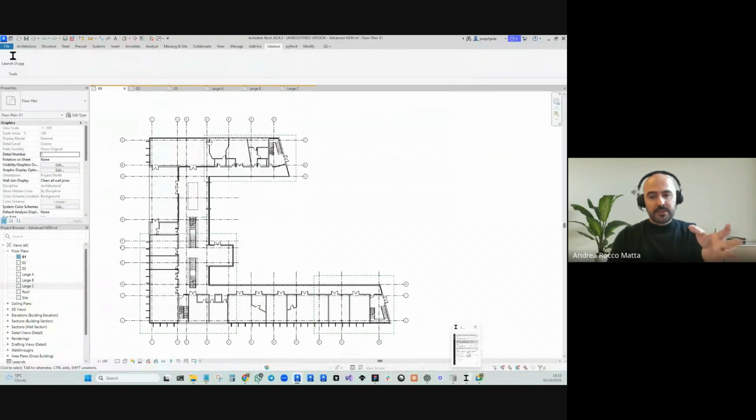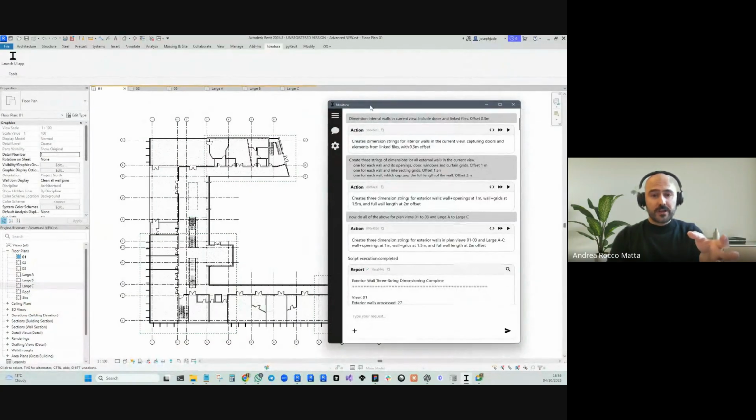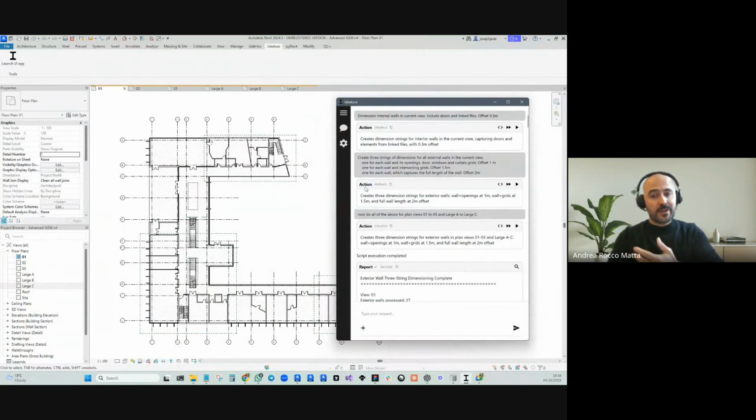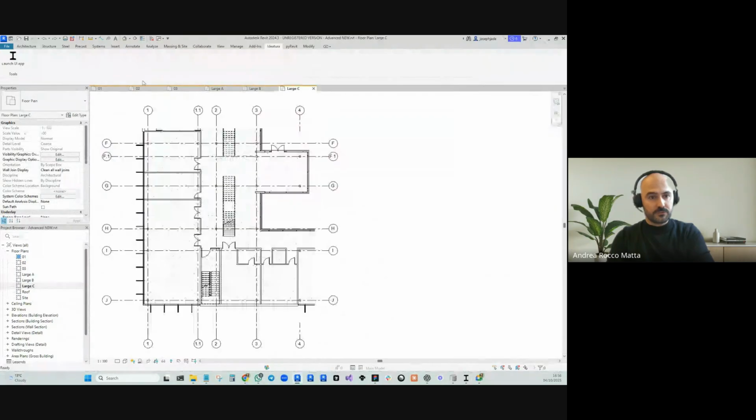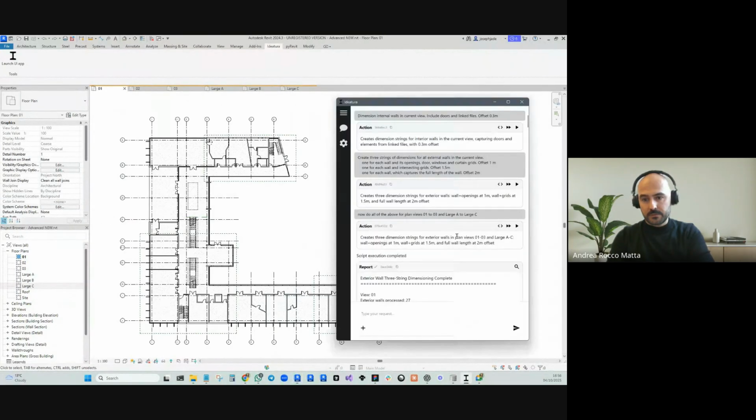And once you're happy with this kind of automation, you can ask for something more. In this particular view, you might ask something more elaborate, and that's when you start seeing the real value of this as well. Do all of what I've just done across views 1 to 3 and large A to large C. So all of these views in the background, and obviously there is no trick; it's just empty views at the moment, and we can run that automation as well.